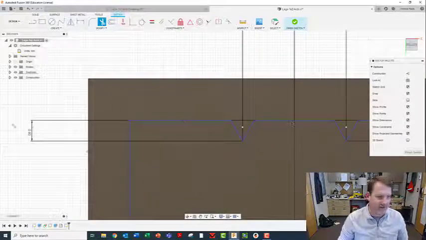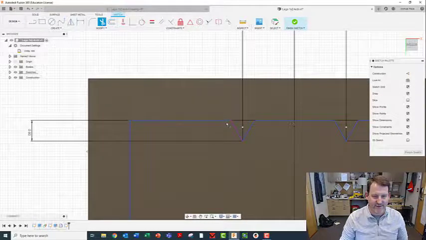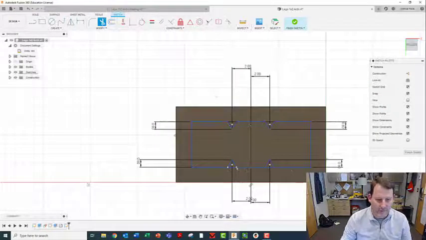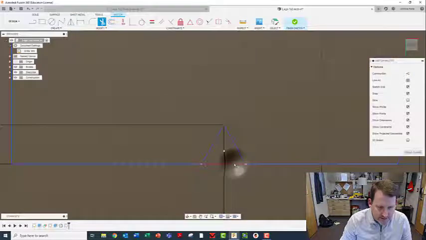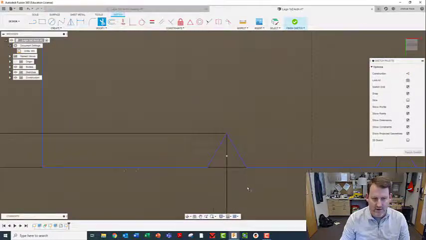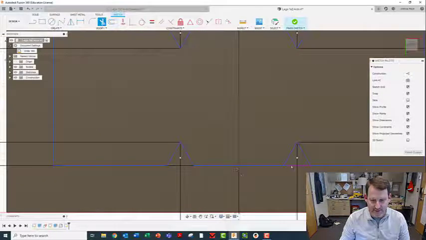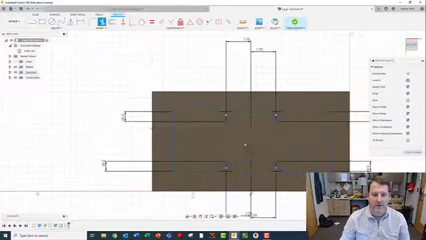Oh, that's a dimensioning line. So that's this line right here is what we're looking at. All right. So actually I want to snip this one. Okay. And that black line left over actually isn't a real line. It's a dimensioning line. All right. So now we're ready to extrude.